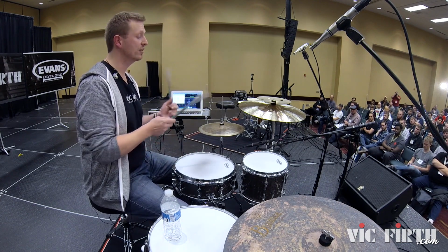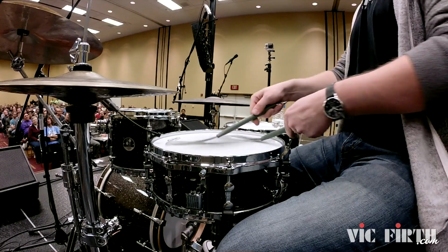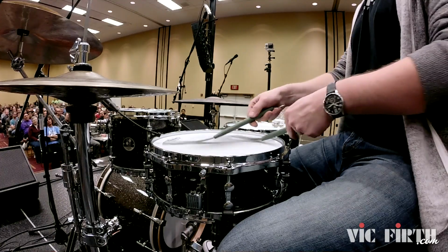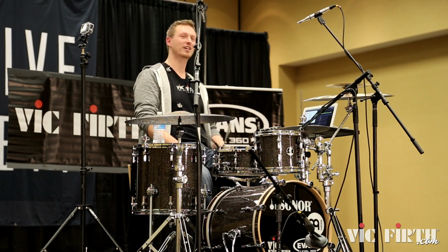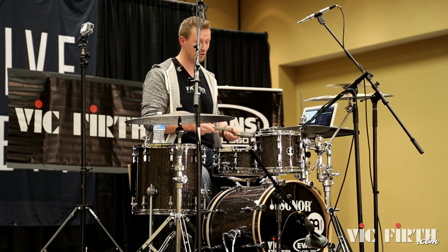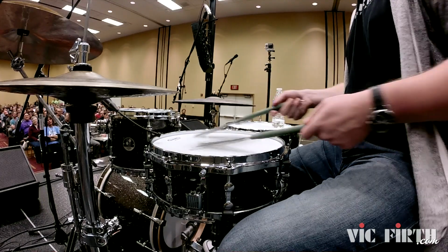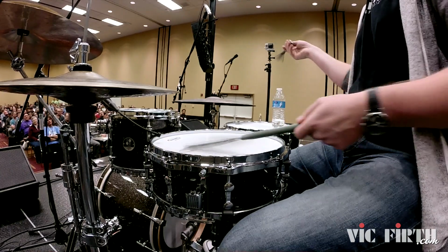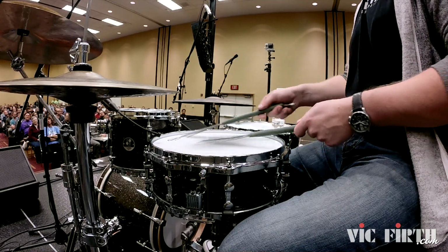The first thing is putting some pressure onto the wires, so it sounds more like that. Like one, two, three, four, and it sounds like an ocean. If I do that until the end, everybody would fall asleep, okay? So let's check out how we can do it in a more staccato way. More staccato would mean like one, two, three, four, like that. So I'm doing acceleration with the brushes. It's more that kind of thing. When I'm combining both, I'm getting pressure and acceleration, and it sounds like that.